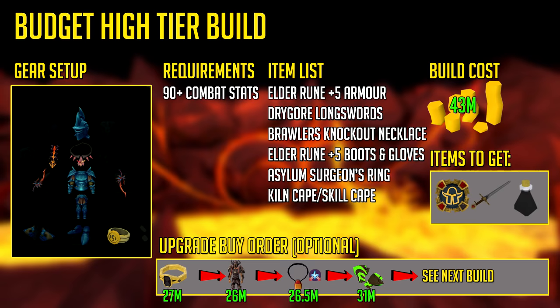Then I'd recommend going up to Malevolent or Masterwork Armor. Malevolent is actually cheaper, so it's only 26 million, and it will give you a set of tier 90 armor for the helmet, body, and legs. I highly suggest you augment this armor as well.